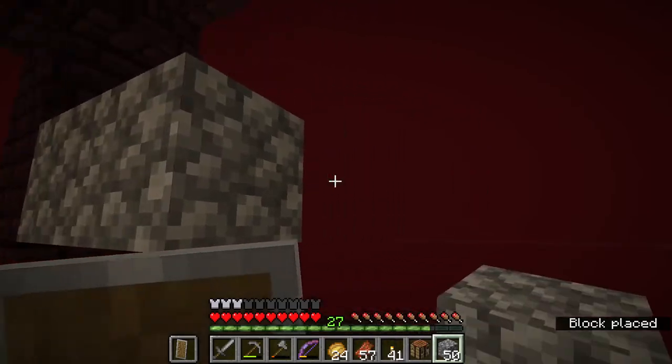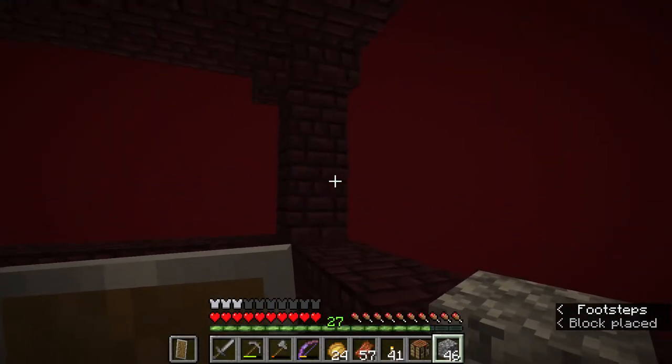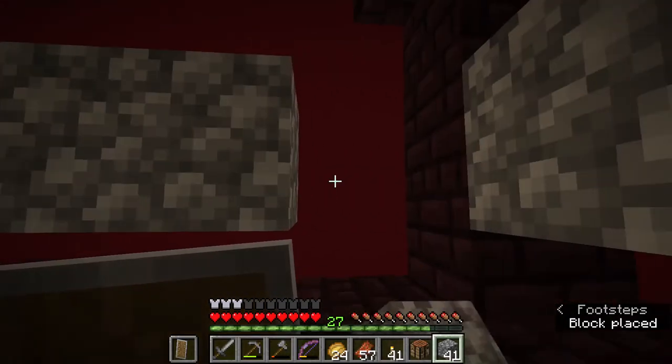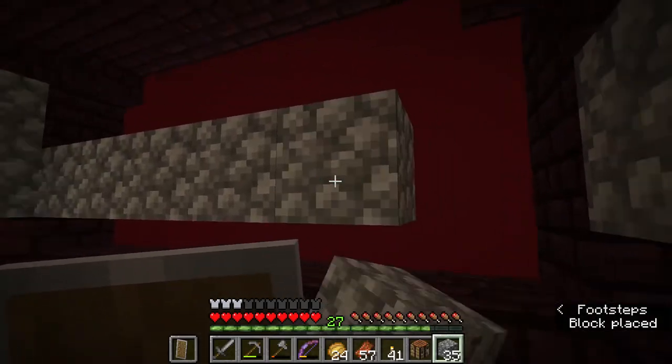So that I can just use one layer, because I really just want the main layer to protect me if I need to go outside of it, but the side layer, I just want to stop blazes from passing through if they spawn up here. So this should be fine if I just have it like that.